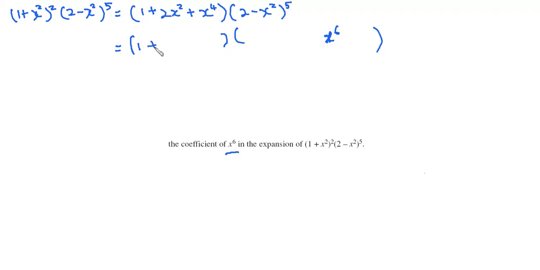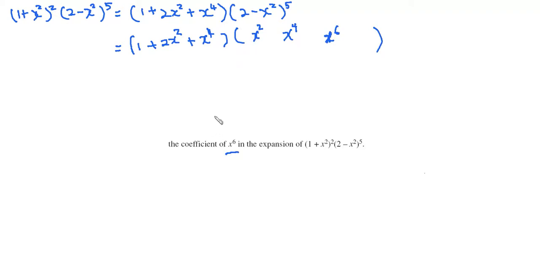Then you have 2x^2. You want to have x to the power of 6, then you must multiply the term with the x to the power 2. x to the power 4 times x to the power 2 generates another term which has x to the power 6. Again, x to the power 4 must multiply with another term, x to the power 2. So x to the power 4 times x to the power 2, added together with x to the power 6.